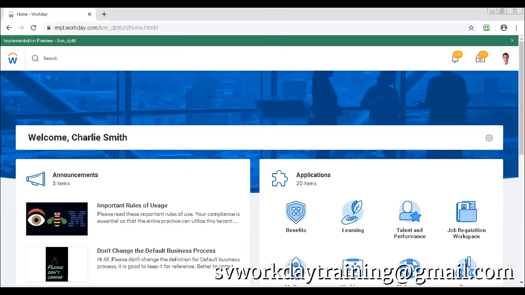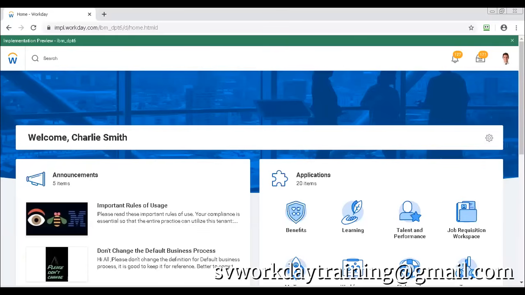So guys, you have got to distinguish what kinds of projects we can work on as a consultant. We can work on the implementation project, and secondly, we can work on the support project. Again, when we work on an implementation project, only partner organizations are eligible to implement the Workday application. So we have to be with a partner organization such as Accenture, Deloitte, IBM, or Sierra Cedar. These are the partner companies who have the rights to implement the Workday application.